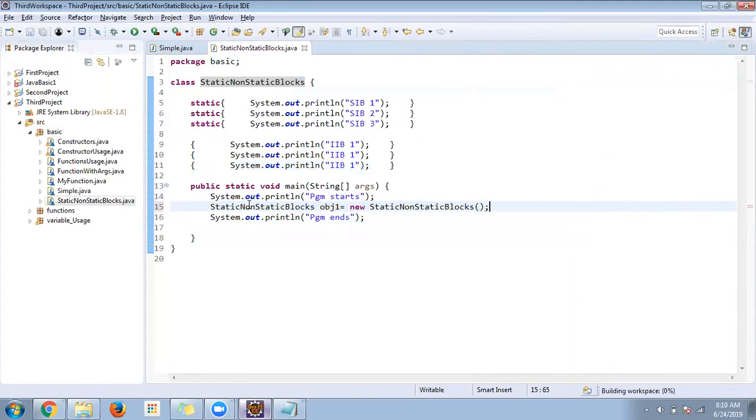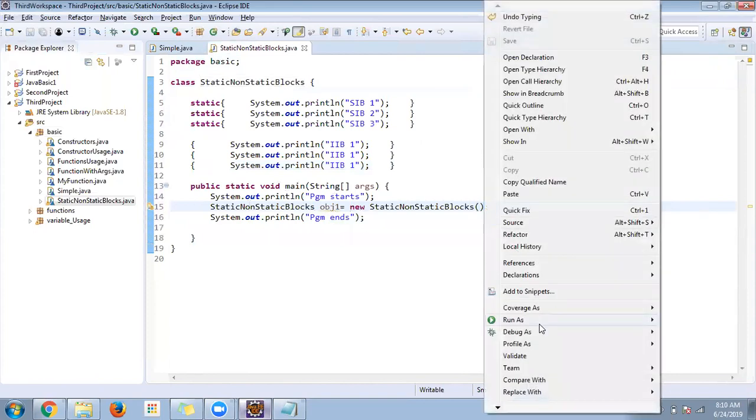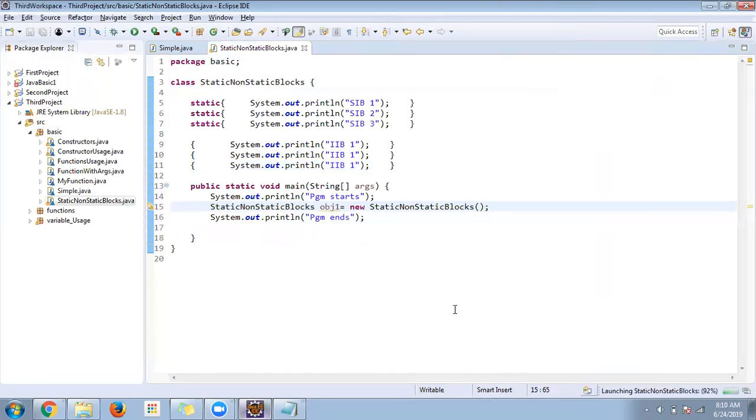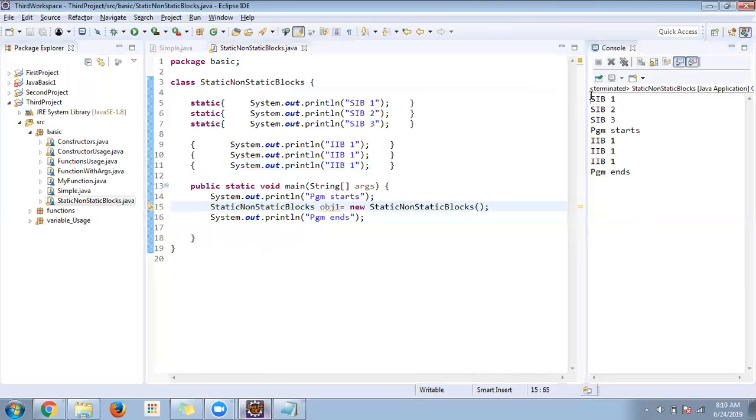Now if you see, first the static blocks were executed, then my main function started, then when I create the object, the non-static blocks are executed, then the program ends.